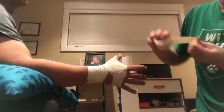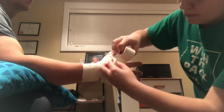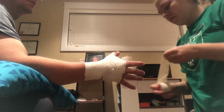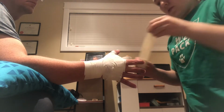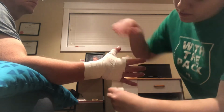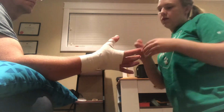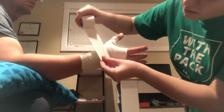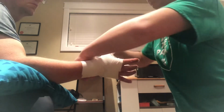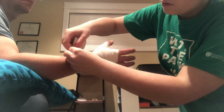Now we're going to cover our windows. So I'm just going to go down and around, up. We're going to do our thumb anchor again. We're going to cover that other window down by the wrist with our wrist anchors, pinching the tape again where the thumb is. Just going down and around. And then our wrist anchors. We're going to do 2 of those.